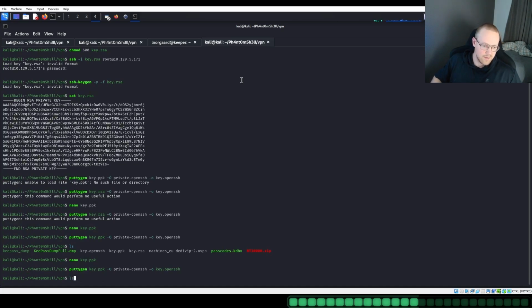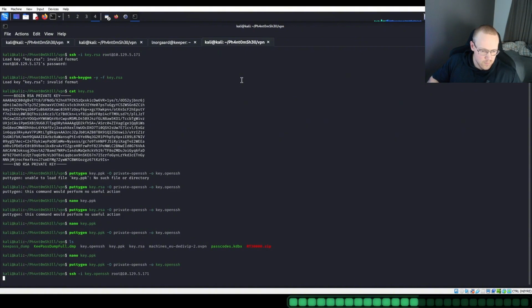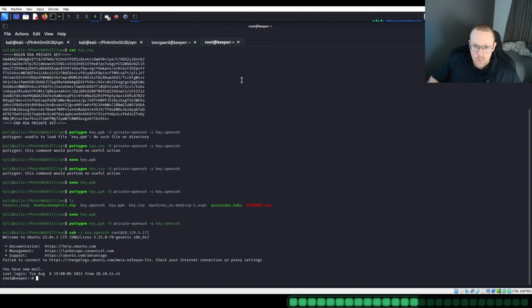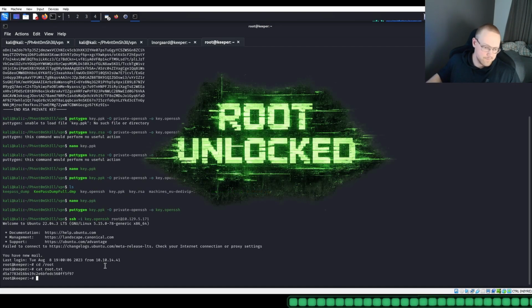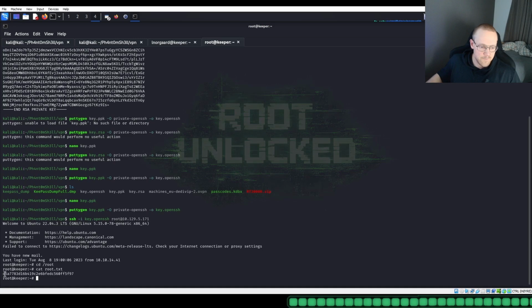And now I can SSH like that, and key, not OpenSSH, was that one I used? And we're root, so we can cd root, cat root.txt. Boom. Okay.